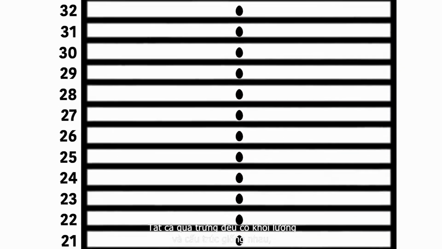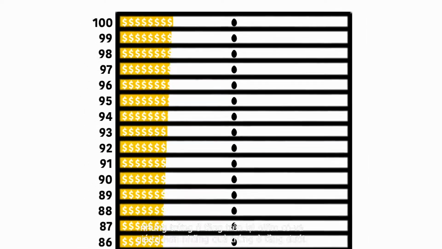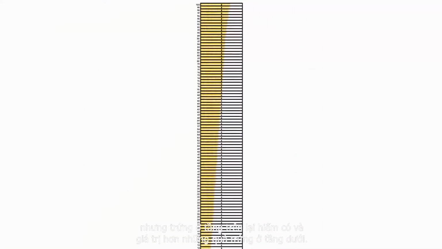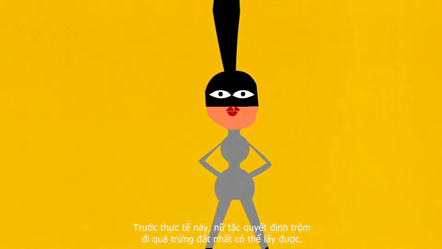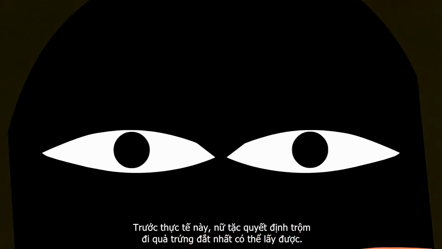All eggs are identical in weight and construction, but each floor's egg is more rare and valuable than the one below it. While the thief would naturally like to take the priceless egg at the top, she suspects it won't survive a 100-story drop. Being pragmatic, she decides to settle for the most expensive egg she can get.